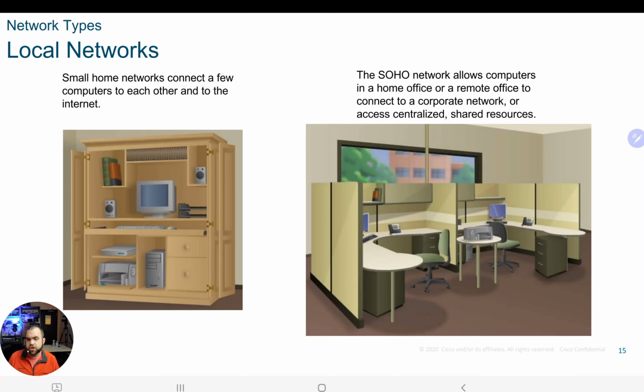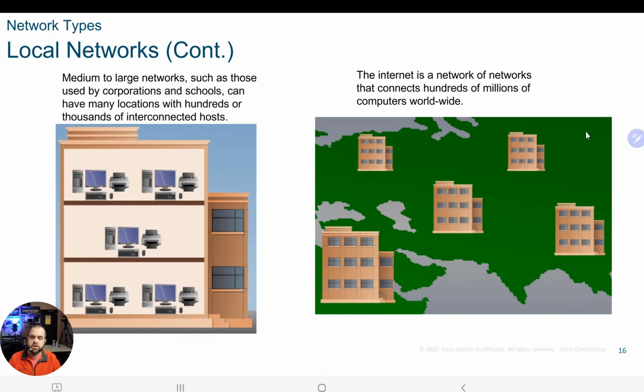But if it's just your home now, maybe most of everything that you do is wireless, or maybe you don't even have home internet because you just use your cell phone all the time, and that's okay. But when it comes to learning networking, you just have to know when you're designing the network how much scalability you are going to have to have. So the smallest is going to be your home network, and then from there it goes to small office, home office.